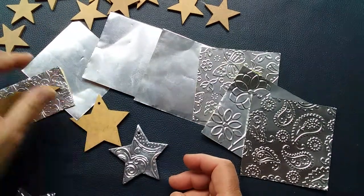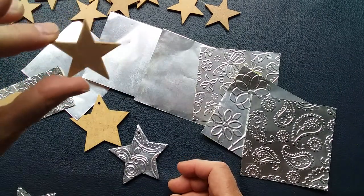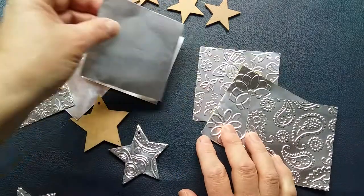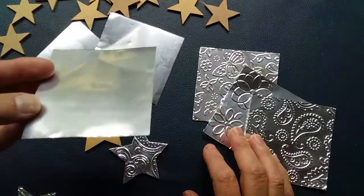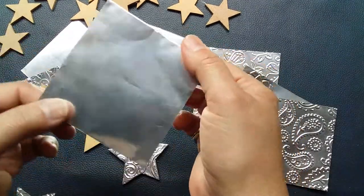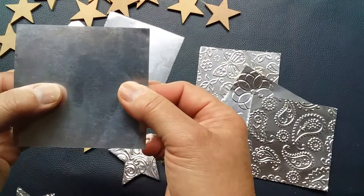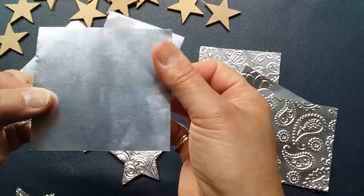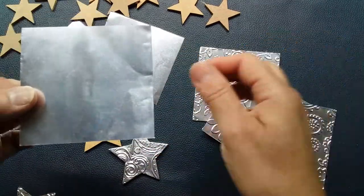The first thing you're going to need is a wooden cutout of some sort — and you don't need to do just stars, this would work on any wooden cutout. You're going to need some aluminium shim or foil. You could use something like the clean inside of a soda can, or the foil trays that you get food in as long as it's clean, but normal tin foil used for cooking won't work.